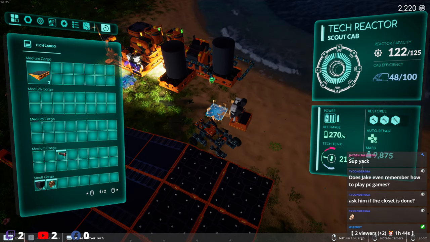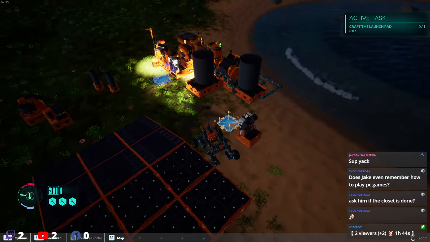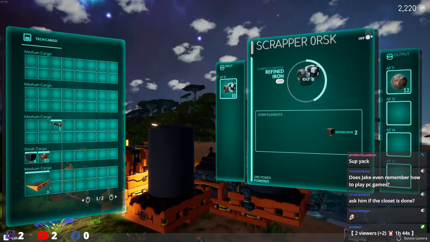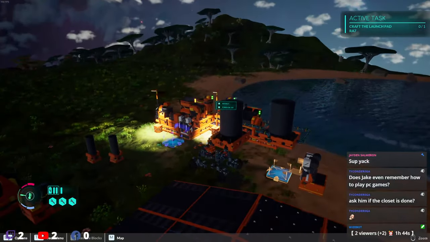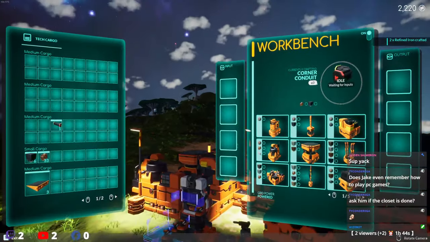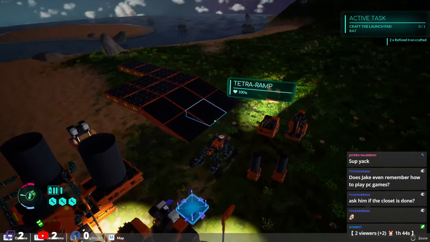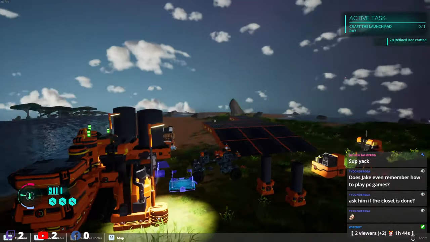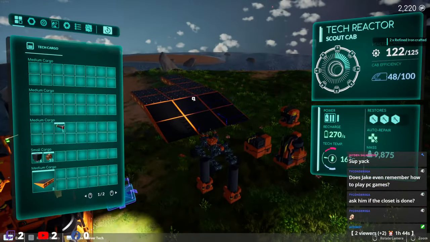Do you need any parts or anything? Not right now. There we go. All connected. So now I can turn this back on. Some scrapping. Craft the launch pad. That's the part I'm on, so I'm not done yet. I'm going to build this platform. This platform's off the ground ever so slightly.